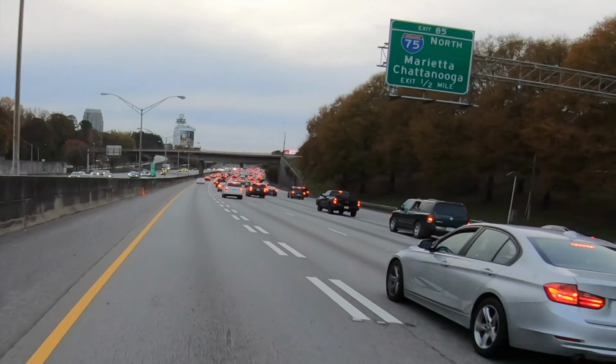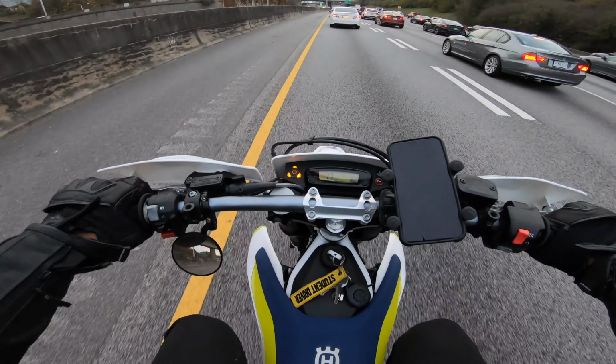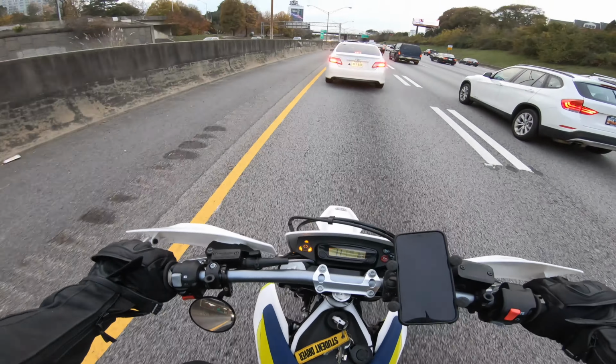Oh, hell no, we ain't sitting in this. This ain't happening. God, this seat though. This seat is extremely uncomfortable. That's definitely gonna have to be the first mod.